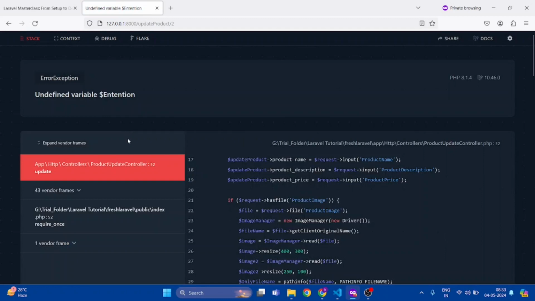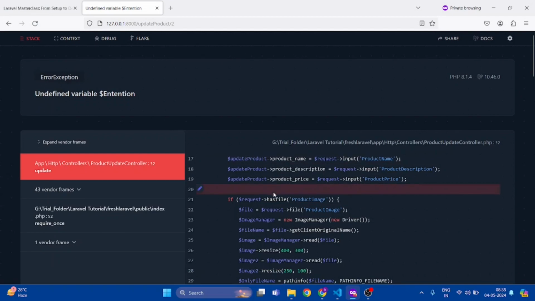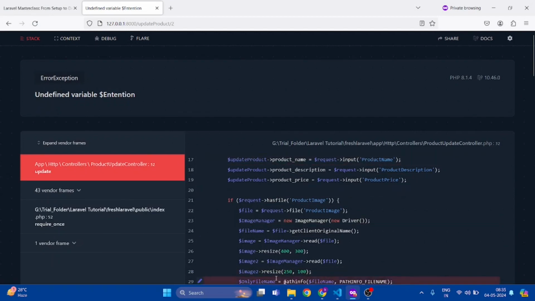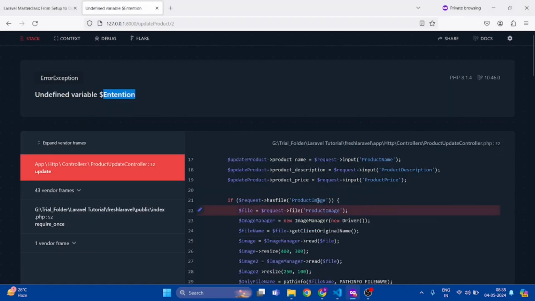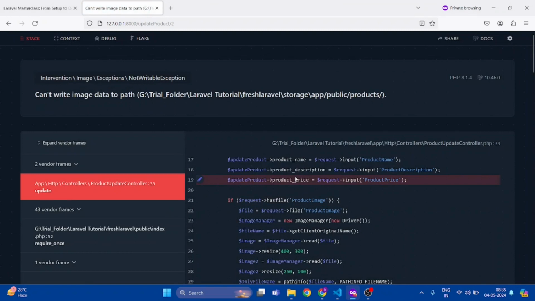Okay, this is a typing error. Let me correct it for you. Okay, I guess the intervention image has now been resolved, but there's a typo in my code: extension, where I have written extension instance of. Yeah, let me again refresh this one. Can't write image part two.